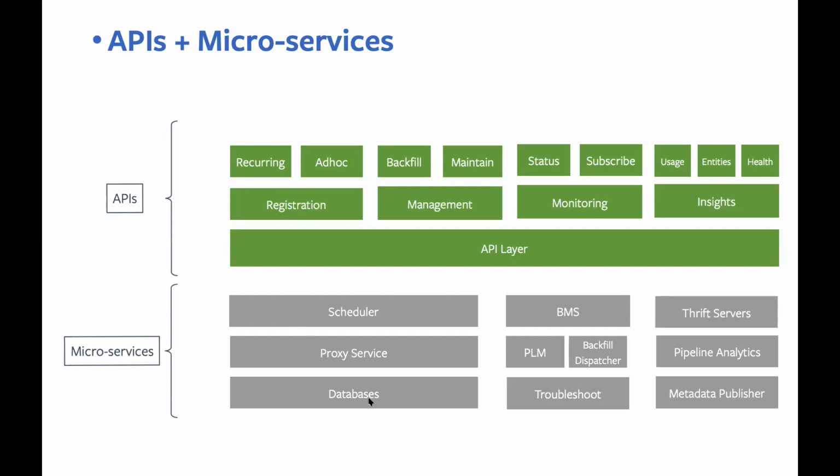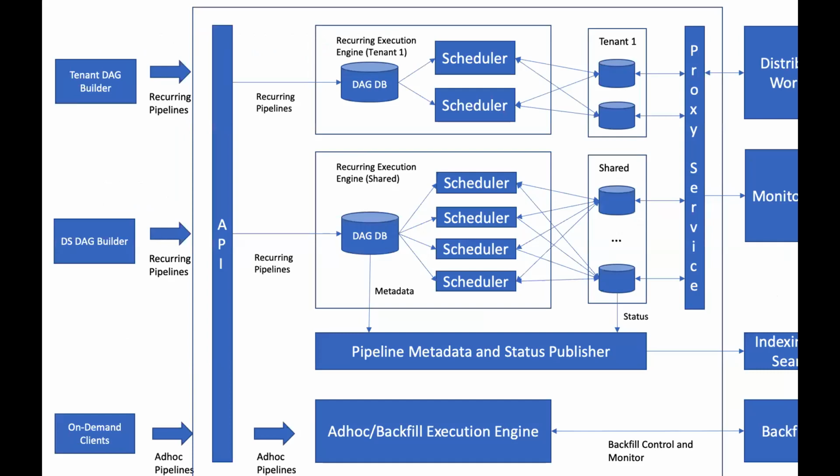Then we have databases, which are sharded and hosted on different tiers of MySQL. And then we have backfill related services. They work with each other to serve the backfill purpose and the automation as well. We have a troubleshooting service, and other services like pipeline analytics trying to provide insight. We have the metadata publisher providing insight through real-time publishing. All this is the new architecture we are heading to. This is the overall system, how it looks going forward.